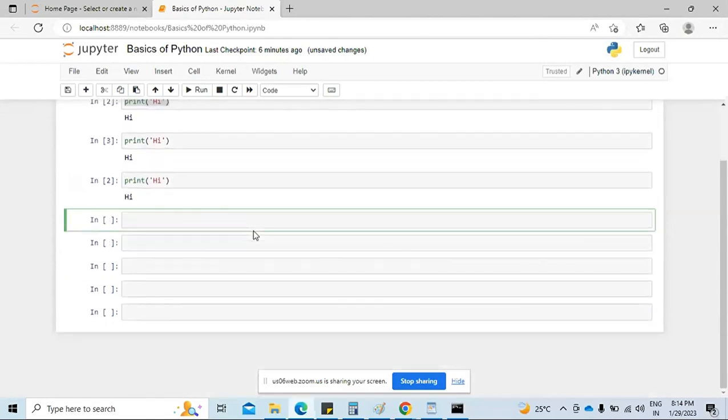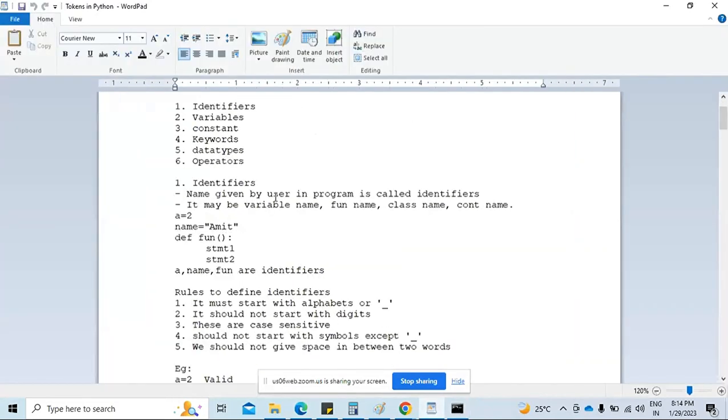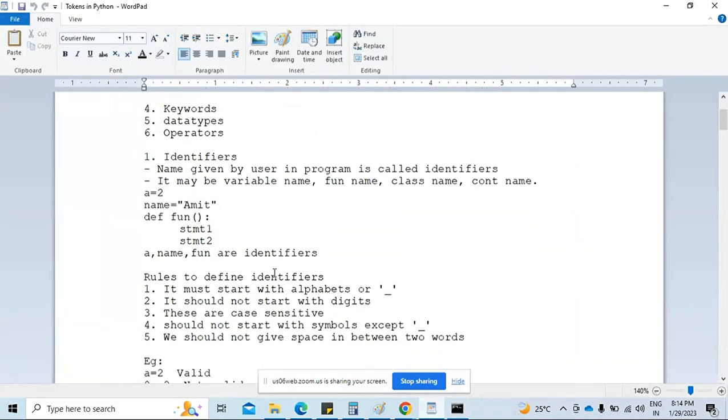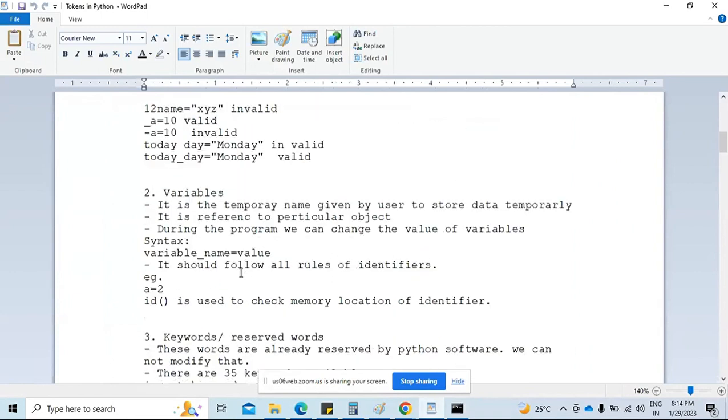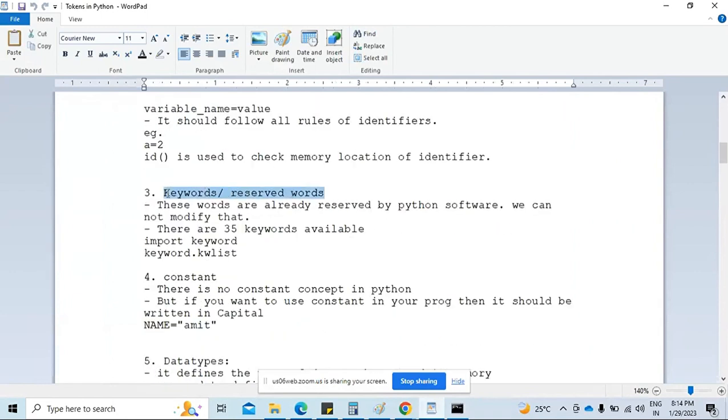Okay. Now I hope you all can write the code here itself. Let's go ahead and we'll start with the identifiers today. The next identifier that we are going to learn is keywords, guys. Keyword is one of the important identifiers.